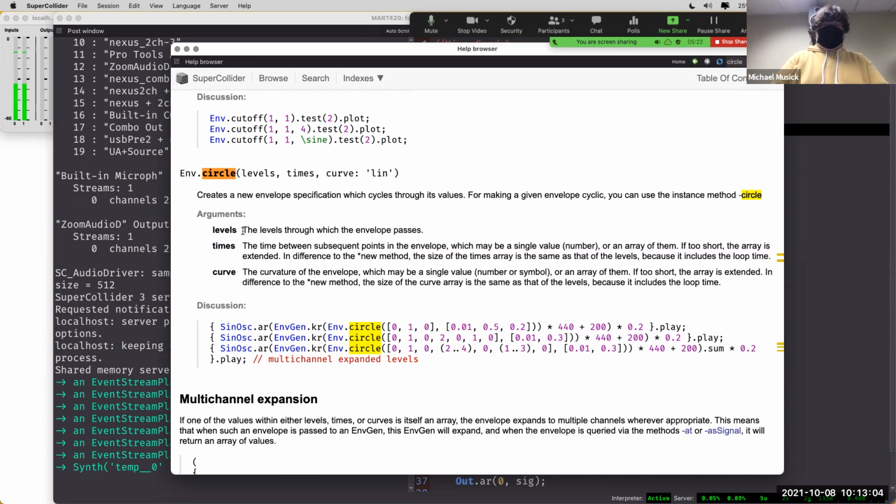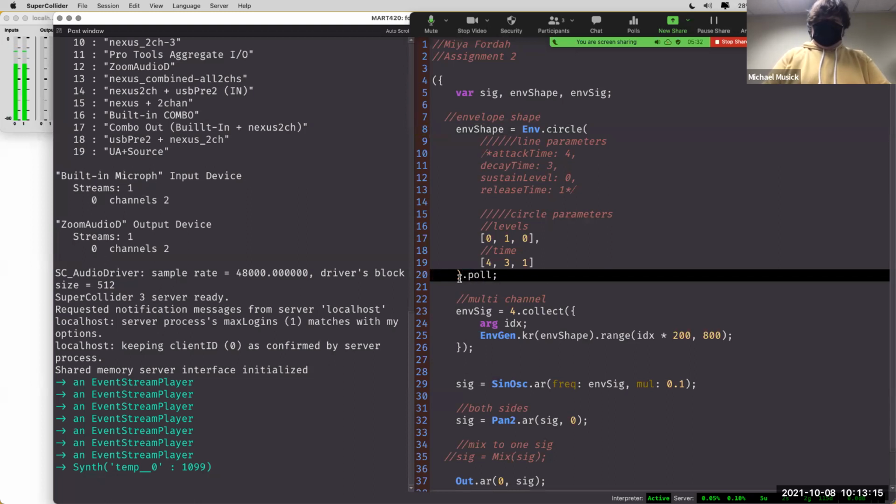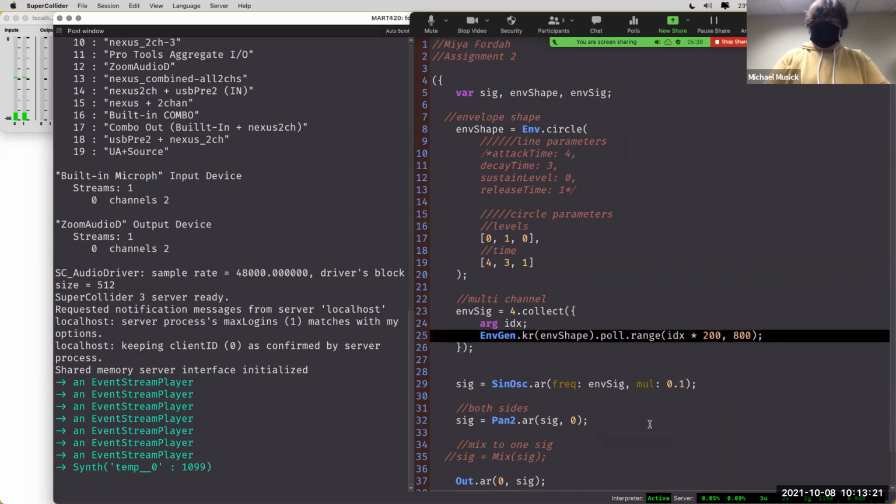Okay, so the first thing here, the first array is the levels, the second one is times, and the third is curves. So let's look back at my essay here. We're going to send out a value, and if we hit dot poll on this, we're going to see these values go from 0 to 1. It's going to take 4 seconds to go up to the first one, 3 seconds to go down, and then it's going to pause for a second at 0, which gives us that steady state.